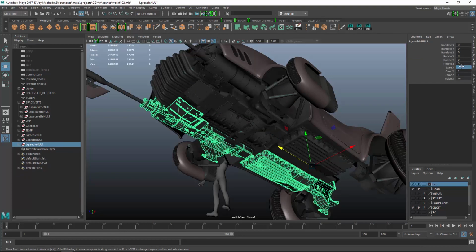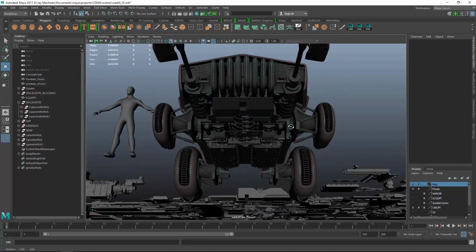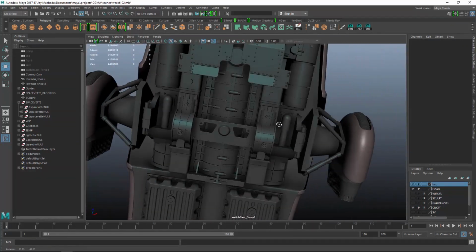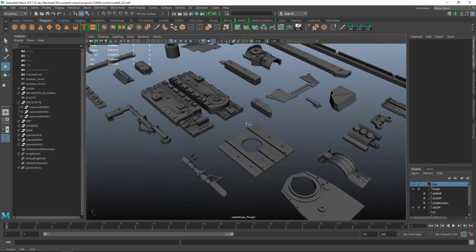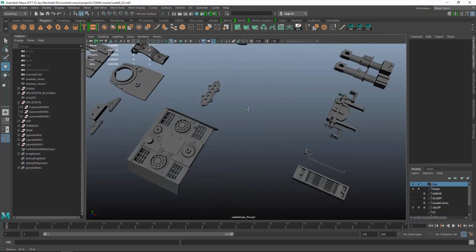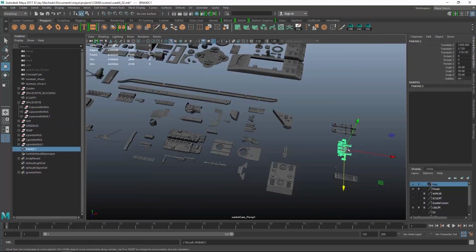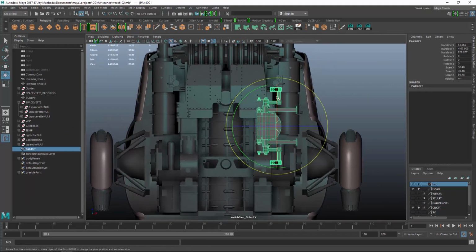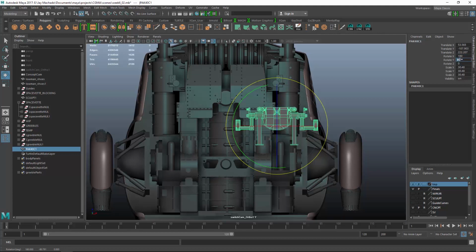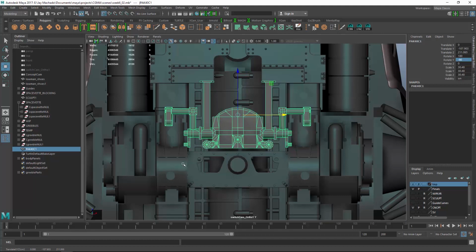So let me put everything in the left side, and then I'll duplicate it over again. You can see what we're dealing with here. So I don't think I'm digging how that's looking. Just going to add a bit more. Actually, this piece is really cool. Let me see if I can work this in up here. Just flip that upside down. Flip it this way. And then we can align it with other stuff that's in here.